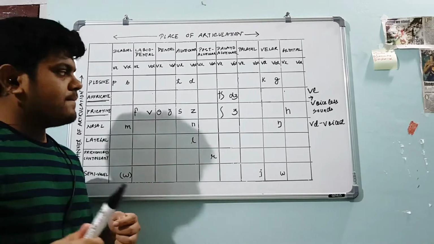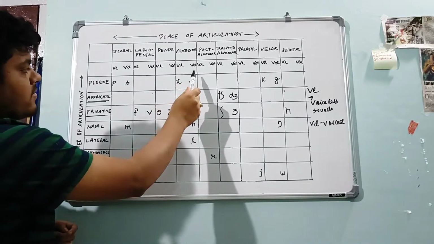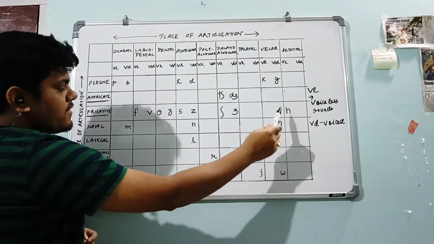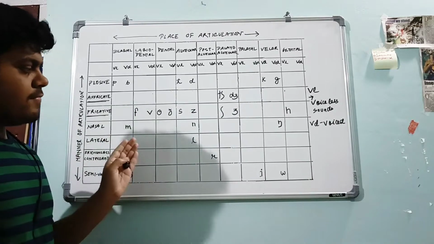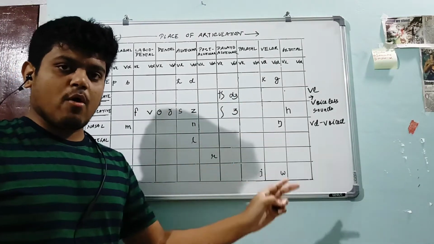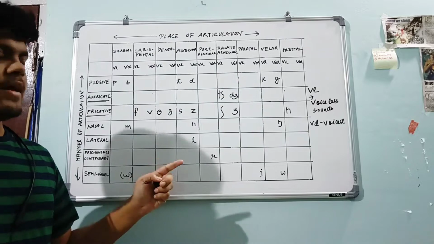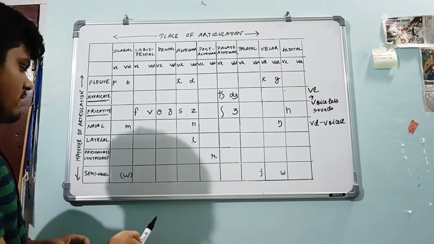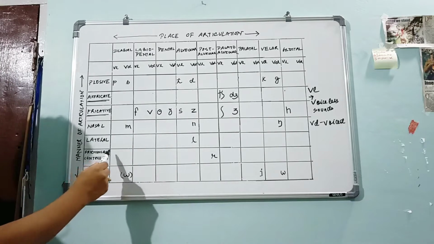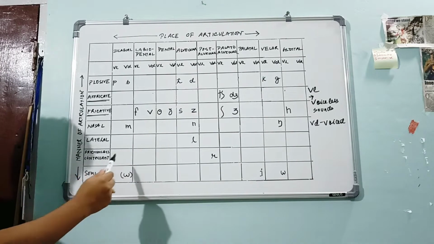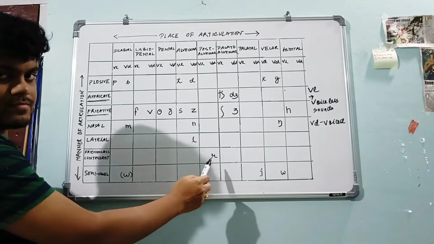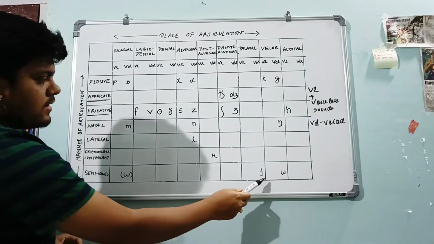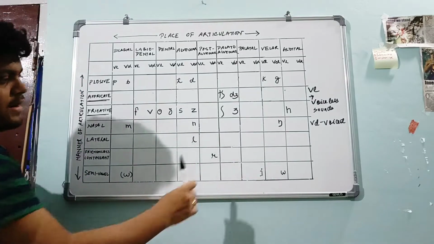And one more thing, the voiced sounds are always written on the right hand side of the box. If you can see here, all these voiced sounds are written on the right hand side. So if you see any sound on the right hand side of the box, those are voiced sounds. And the sounds on the left hand side of the box are voiceless sounds. The next manner of articulation is frictionless continuant, represented by ra. Then the semivowels ya and wa, velar.